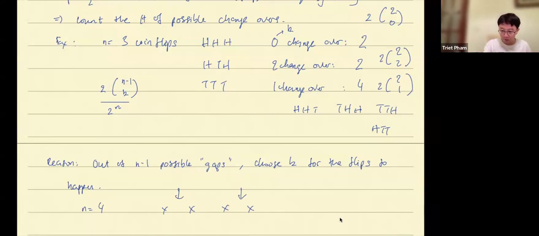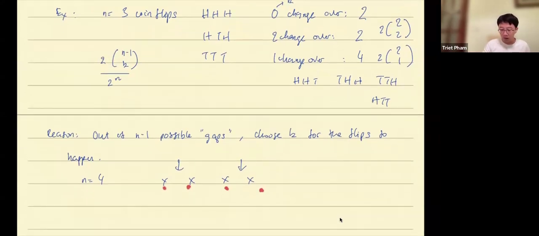All right, but what else? What does this 2 mean? Now you have to fill it in with heads or tails. Let's say you fill it in with head. Then because you require a changeover to happen here, this must be a tail. And then you say there's no changeover, so this is a tail. Finally, you say there's a changeover, so that's head. That's one way. Or you fill this with a tail, then you require a changeover to happen, so it's a head, tail. So this is the 2, 2 possibilities to start the sequence.